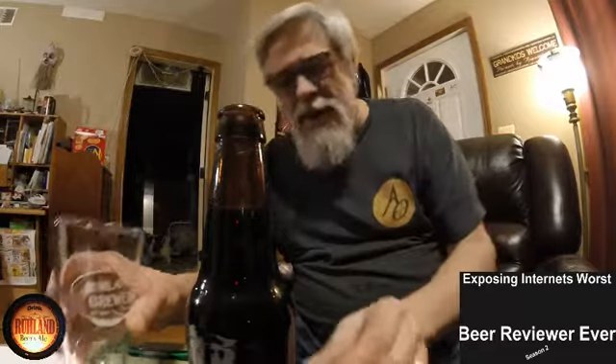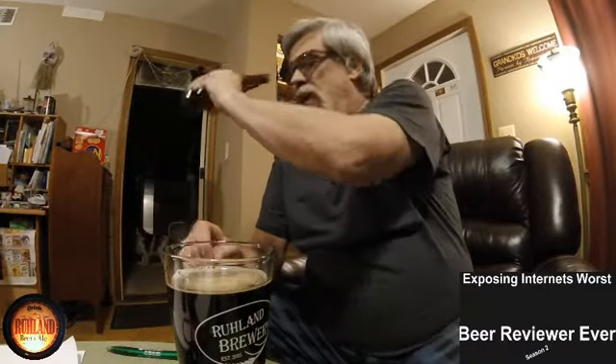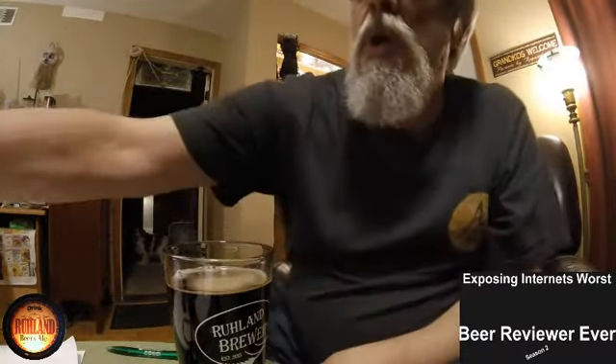Very little hiss — first thing I notice is it very barely had any carbonation. There's my glass again. She's a dark one — a porter or a stout, imperial or something, or just a dark beer. I'll find out in a minute. Clean bottle, looks like it's been filtered, I suppose.